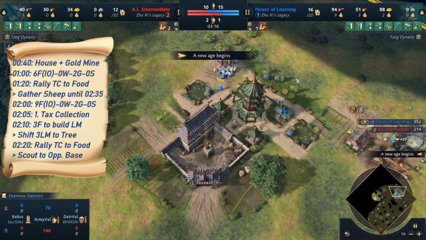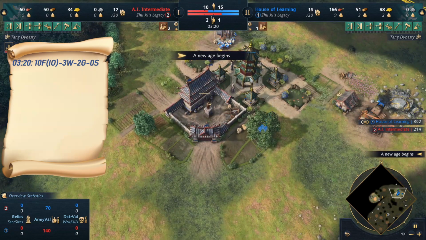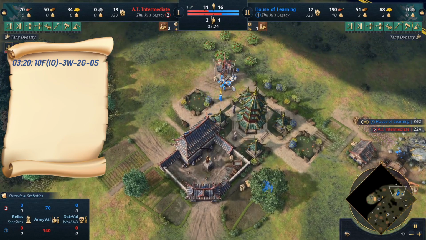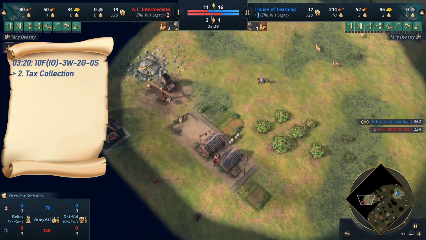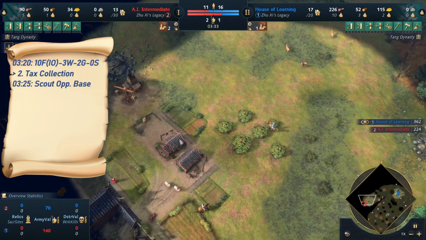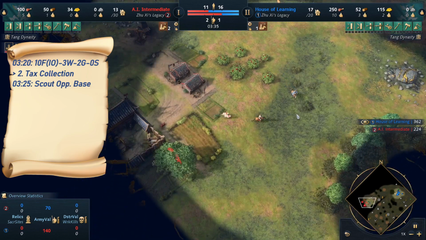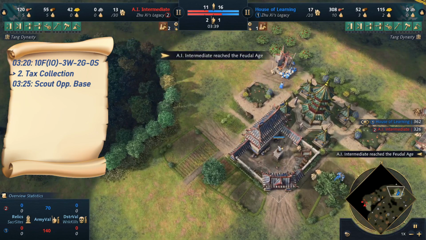So you age up at 313, 314, something like that, depending on how far you go obviously, in order to build your landmark. You rally up to 10 on food, and now your scout should be at your opponent's base. 325, 330. I get lucky and see the landmark very early. If you don't see it as early, you might have to readjust the first villager coming out.